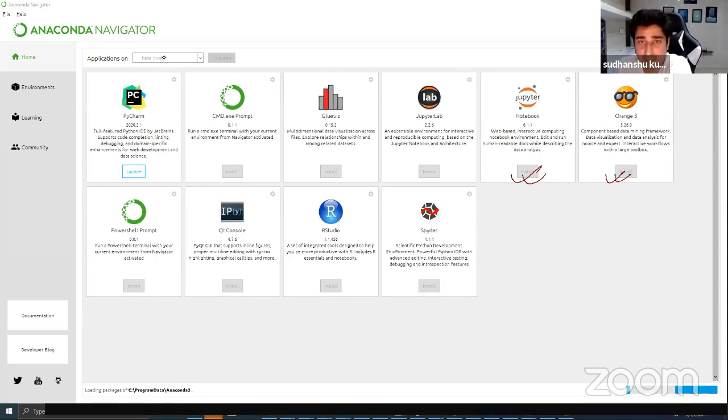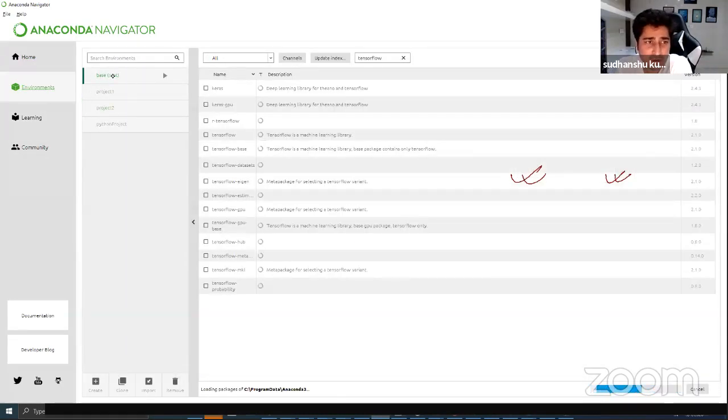How can I create multiple environments? And you will understand the significance of multiple environments as well. As you can see, I have multiple, different environments. If I click over here, I have a base environment, which is the default one, then project one, project two, Python project. So I have many different kinds of environments that we create, depending upon the project. Why? What is the reason? All of those things will be discussed.